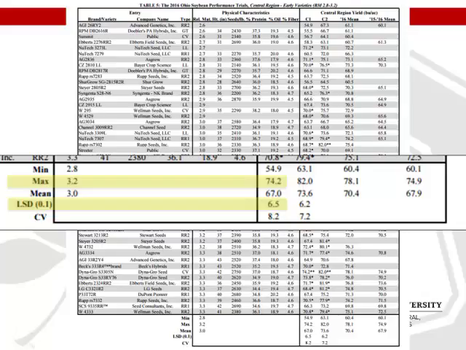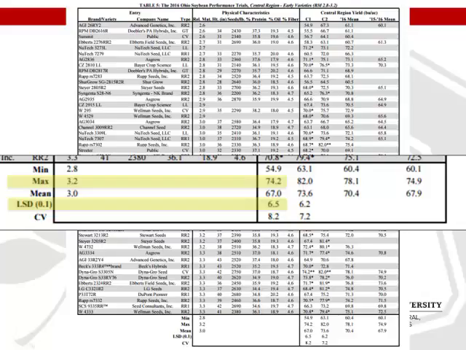The same way, right? So we know that LSD is the least significant difference that is real. So if we look at the max and we want to make selections, our maximum yielding variety was 74.2, and our LSD is 6.5 bushels. So that gives us that window again of what the top yielding varieties are that we know are different based on our variation.